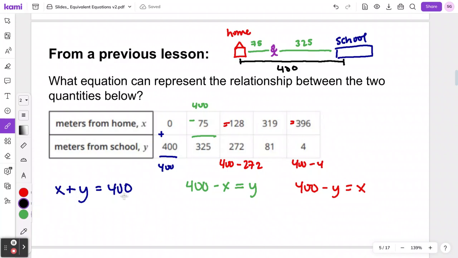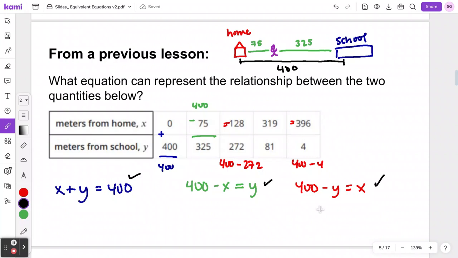And one of the things we identified in that lesson really early on in this unit is that you can have multiple equations that correctly represent the situation. If I wrote an equation like this green one and wasn't sure if it was correct, I could use solutions to help me identify that, yes, this correctly represents this relationship. I could use, for example, any of these pairs of numbers, like 75 and 325, substitute them in my equation, and know, yep, this one correctly matches this information. We notice there are multiple correct equations.